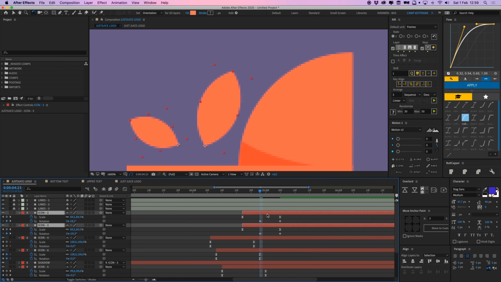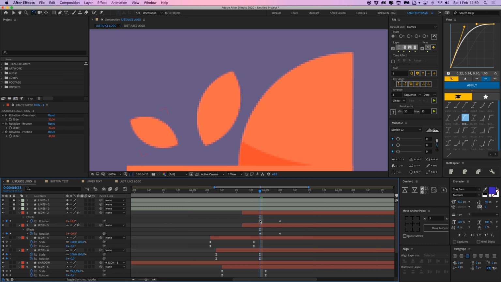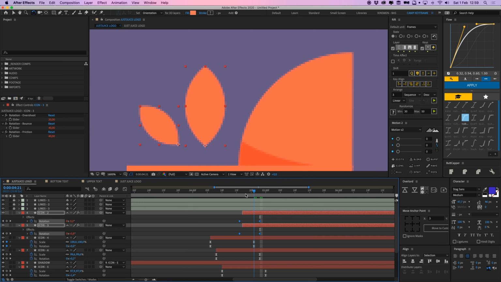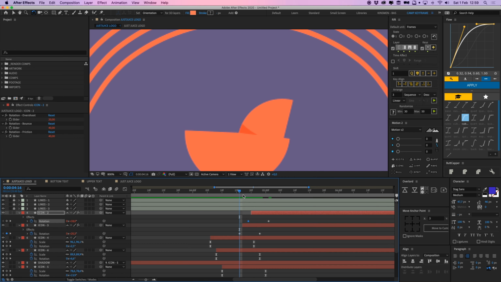I'm going to single out the rotation here by pressing R, go to my motion and click on Excite, which is a really quick and easy way to give this some life. Not at the same time. Always offset your layers a little bit so they're not going at the same time. And I think I'm going to change this small one to 18. Instead of minus 18, I'm going to plus 18, so they're moving in the same way, which looks better.